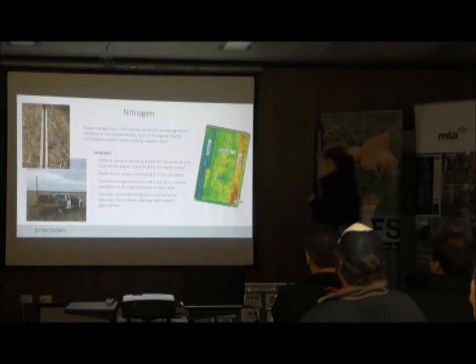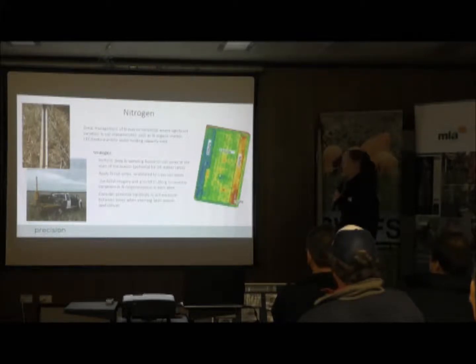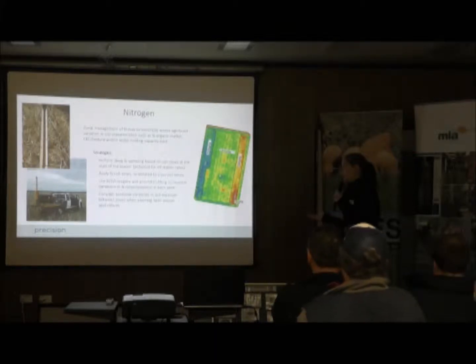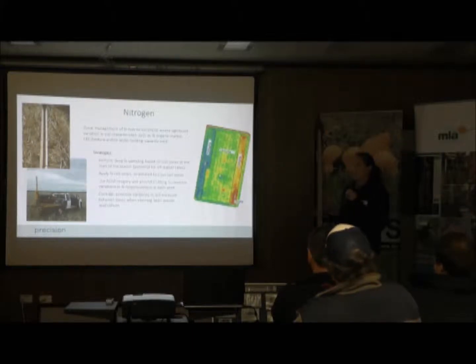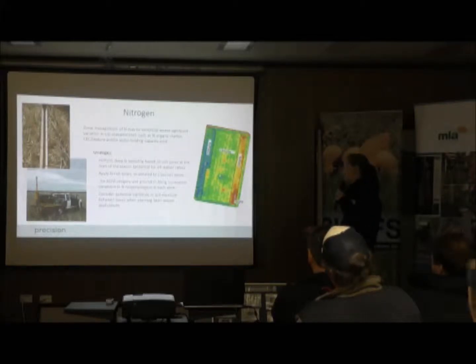The last one is nitrogen, and obviously it starts to get a bit more complex when you're looking at nitrogen. But as a general comment, zonal management of N may be beneficial where you've got significant variation in soil characteristics such as percentage organic matter, CEC or your textures, or water holding capacities. So variations in factors that may affect the way our nitrogen cycle works. So our processes such as mineralisation, which is relying on our organic matter, leaching, things like that.